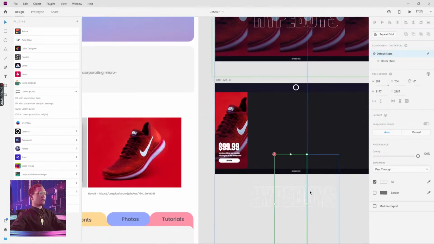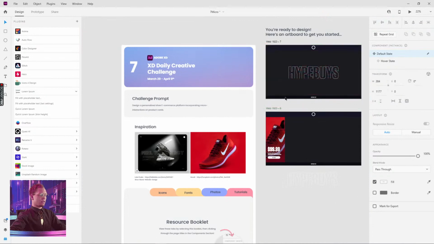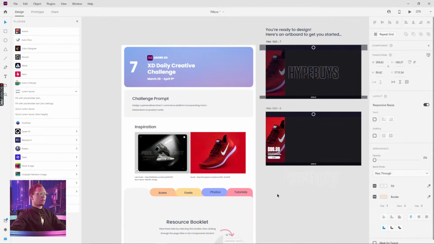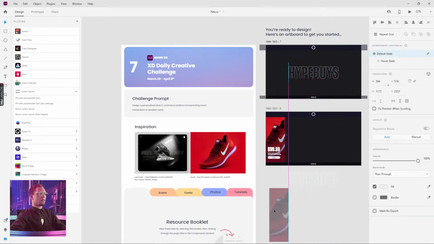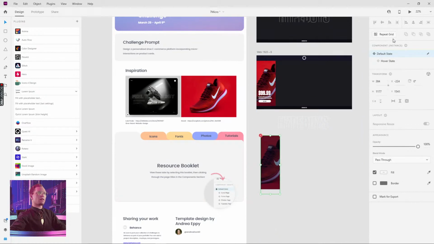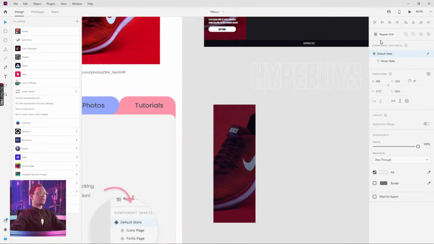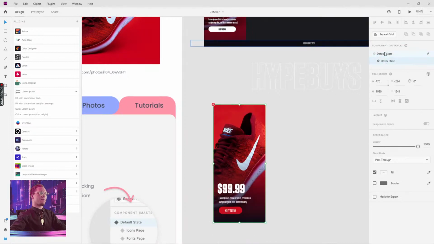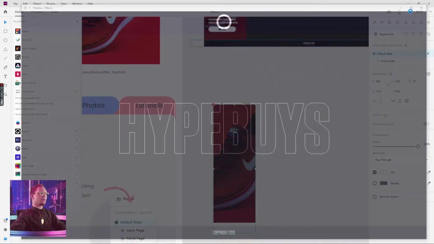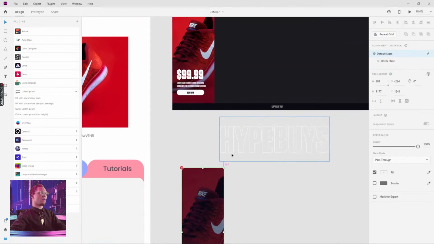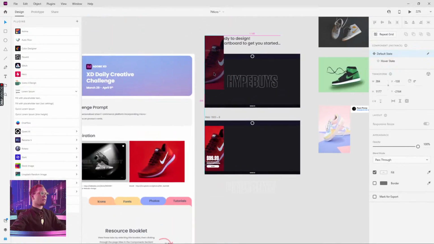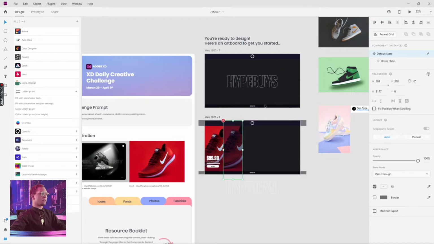So if I take this, let me pull this out so you guys can see. Because we have the default state, hover state. We have the same thing here. But I do not know why. Let me just pull this in here very quickly.